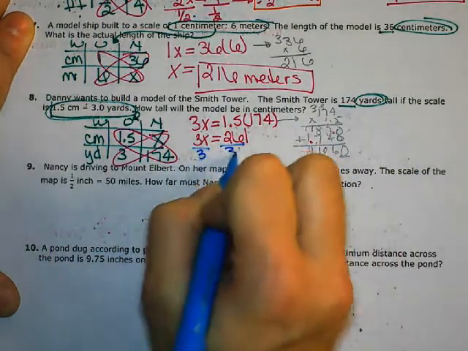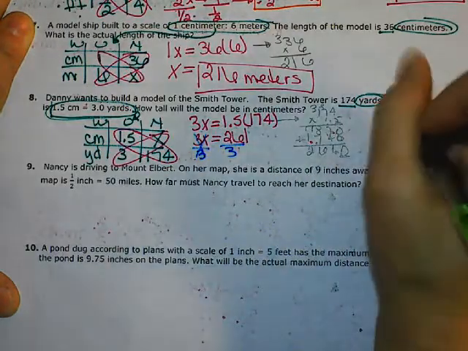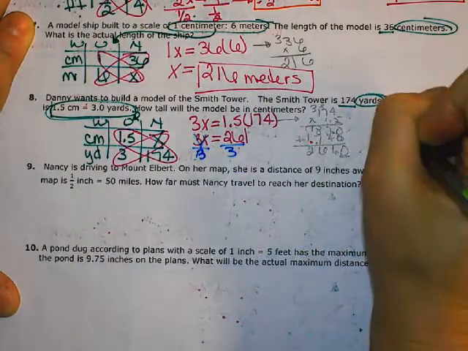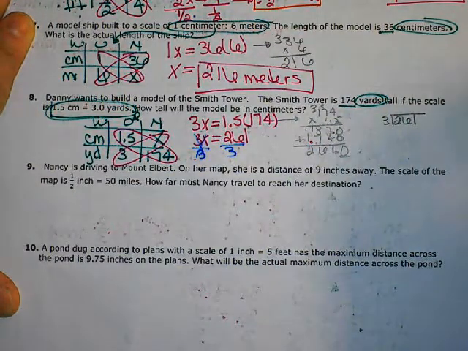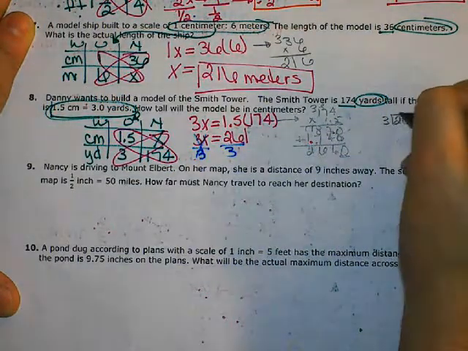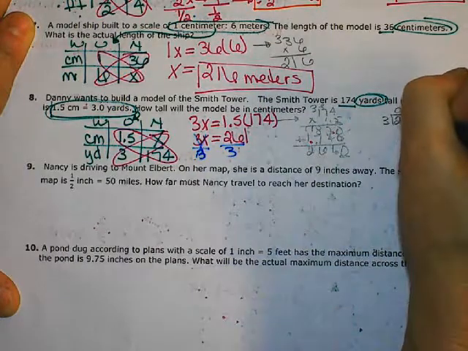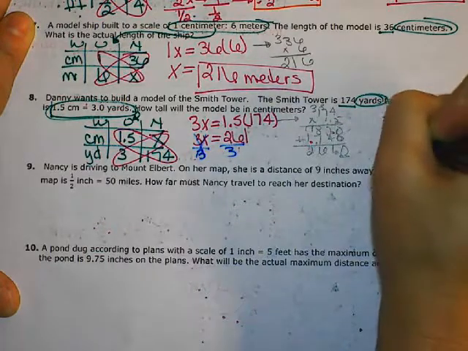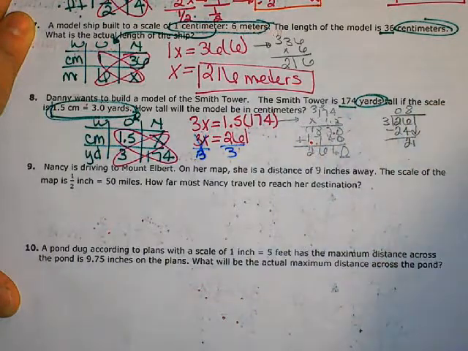You guessed it, I have to divide by the coefficient of 3. I'm going to go ahead and do that math over here as well. So 3 going into 261. And remember, it's top in, bottom out. 3 does not go into 2, but it goes into 26 8 times. Subtract 24. 26 minus 24 is 2.